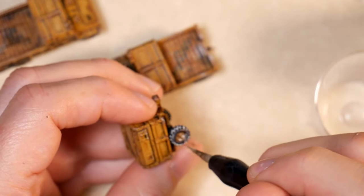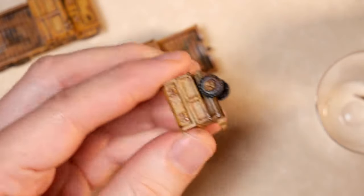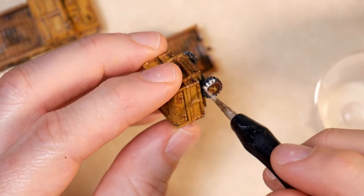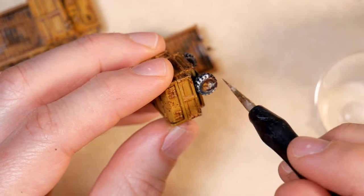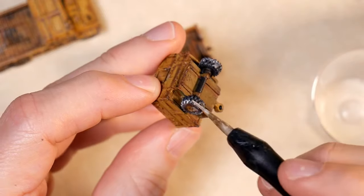Yeah, so you can go really quick with these. I was going a bit slowly doing that before, but it just goes into the tyre treads. Looks like dried dirt.